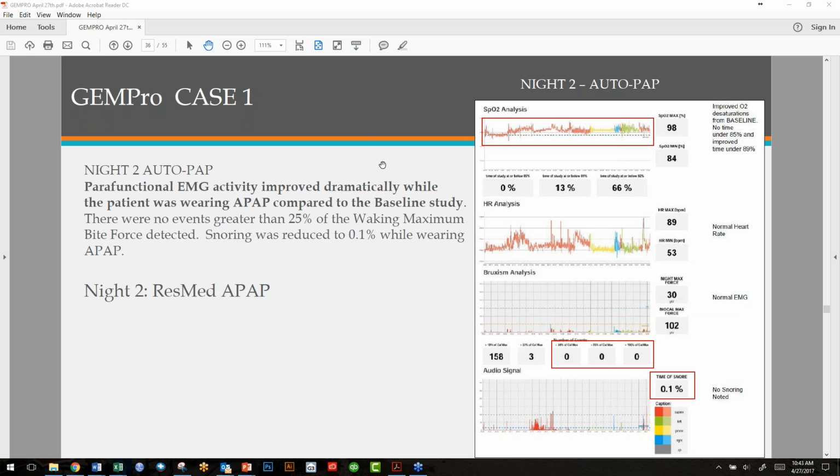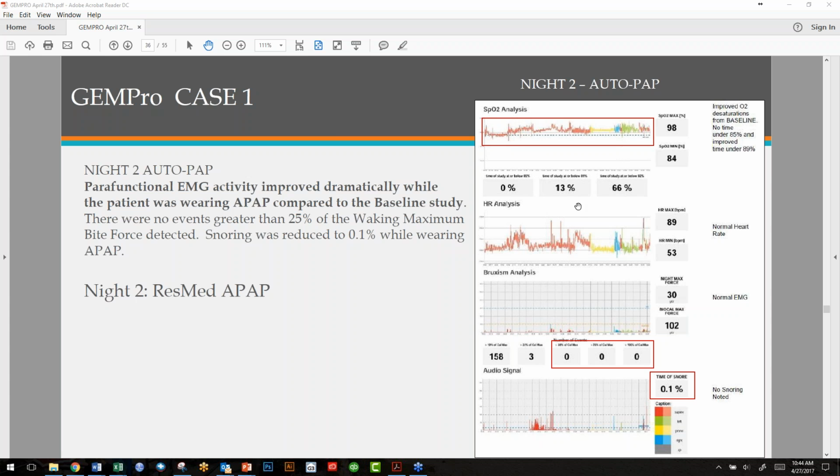Next was his auto titrating unit, and you can see he did a lot better. His low was 84, which is still fairly low, but I think that's an artifact, because you can see right here. So it looks like his low is actually probably around 90. So when you see a spike out of the ordinary like you see right here on this one, so that 84, again, I'd say his low is probably 88. One of those sets there.